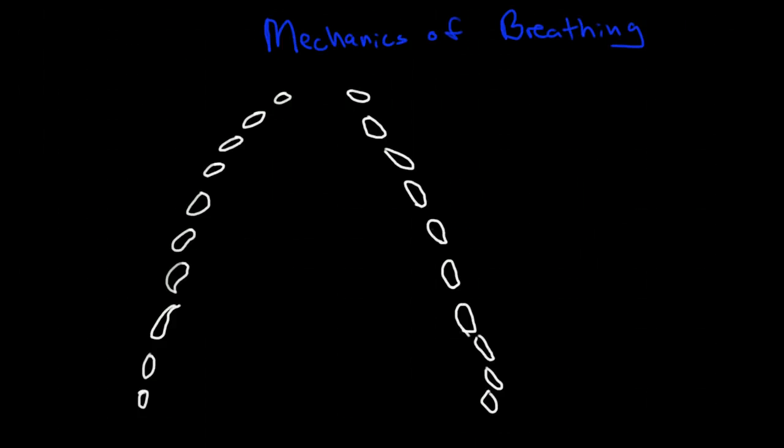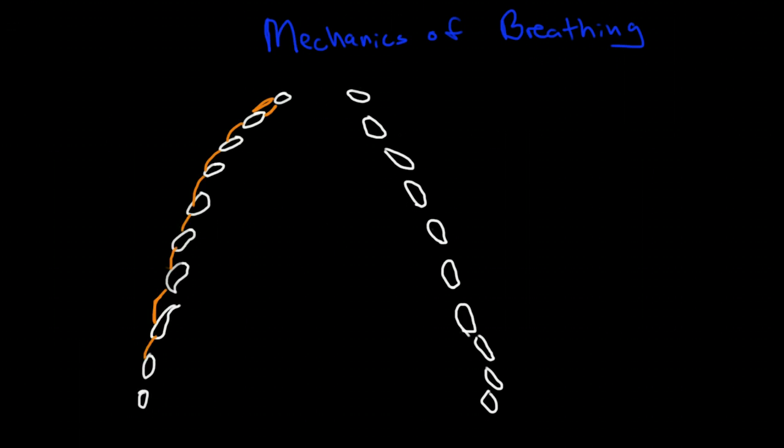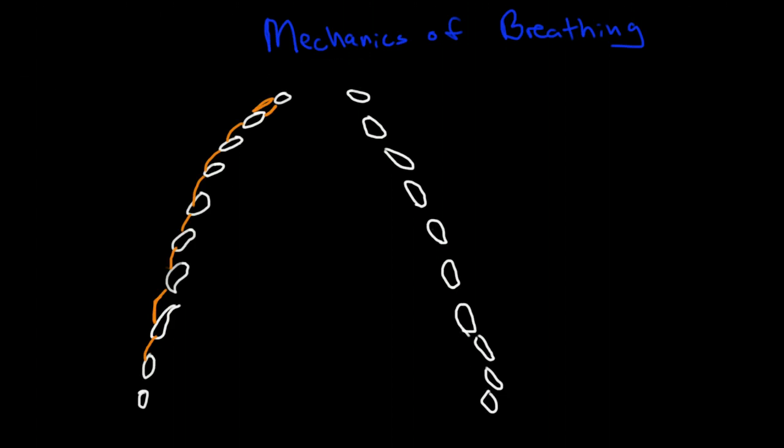Here we have a rough picture of the ribs of our chest wall, and obviously these ribs are connected together by the external intercostals and the internal intercostals. I've purposely drawn these ribs in a shape that is not round, because that is correct for our ribs. They have more of an oval type shape, and when the external intercostals pull them up, the ribs tend to turn upward and outward, so they're going to tend to turn up and out, and that is going to expand the lungs.